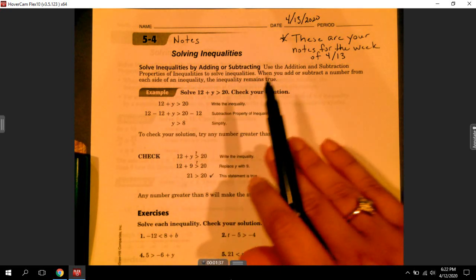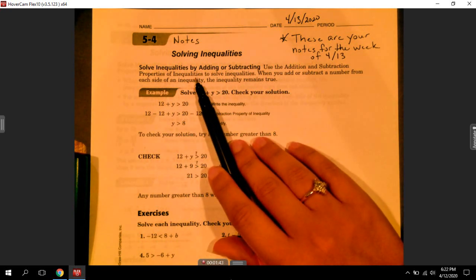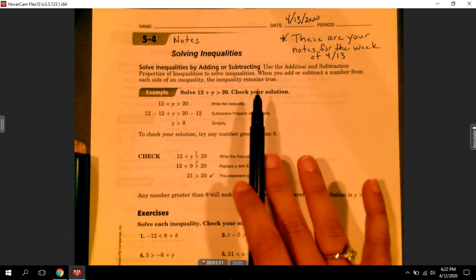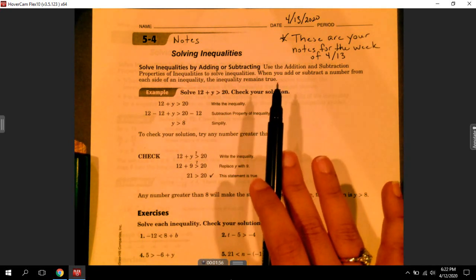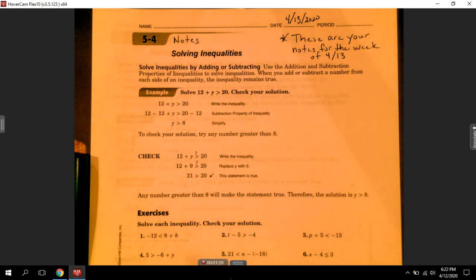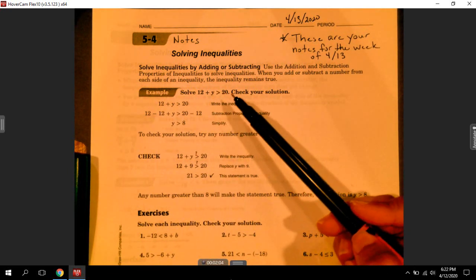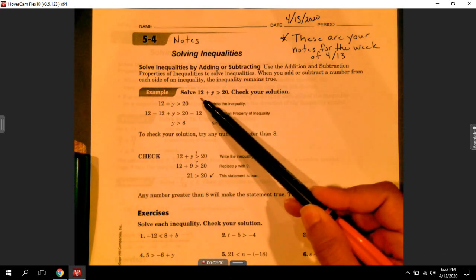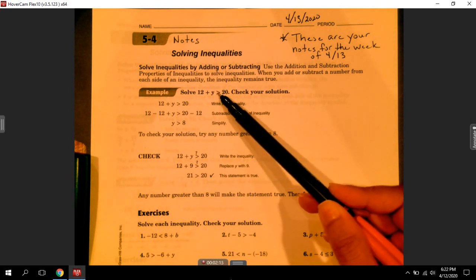It was properties of equality because you had equal signs for equations, but these will be properties of inequalities because we have inequalities. We don't have equal signs there. So when you're adding or subtracting a number from each side of an inequality, the inequality remains true. Just like when we solve equations, say that we subtract 2 from one side, remember that we always have to subtract 2 from the other side, and that equal sign stays there. Nothing changes with that equal sign. So that's what this is saying here. Nothing is changing with your inequality. So if I subtract 12 from this side, and then I subtract 12 from this side, this inequality does not change. It stays the exact same.